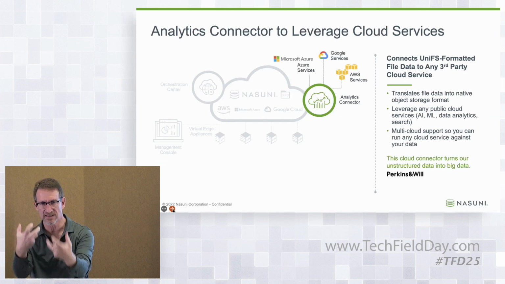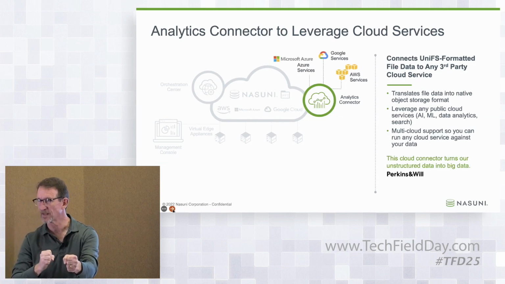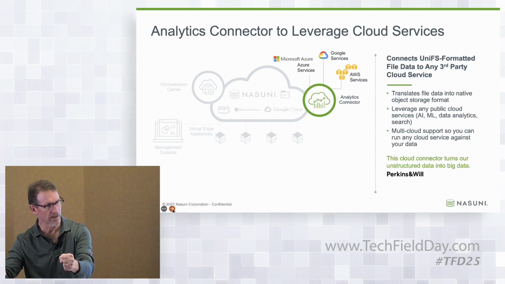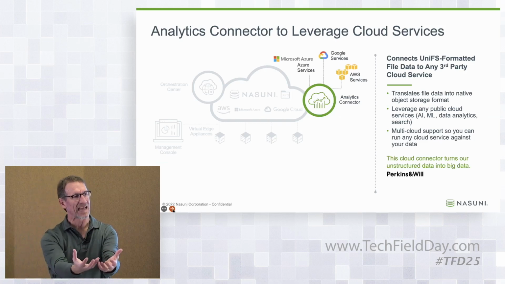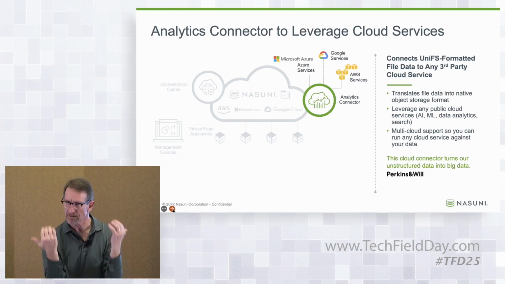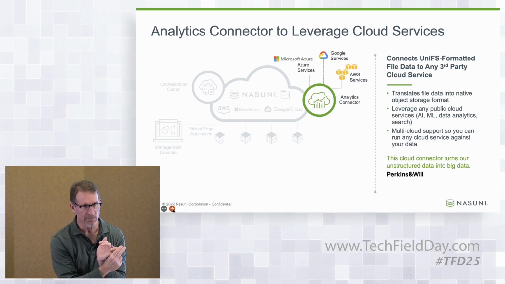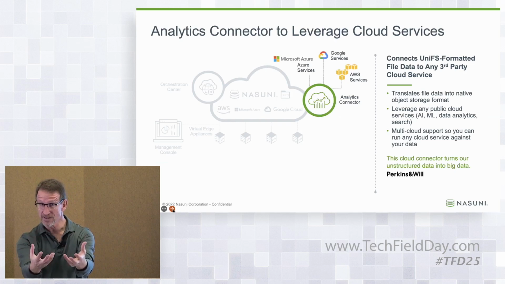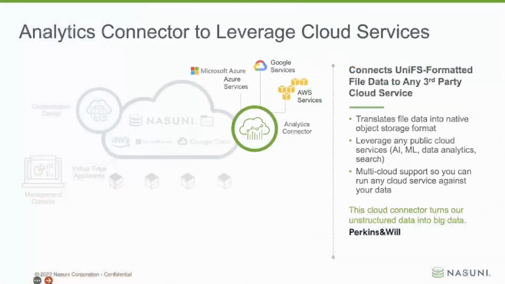So it goes in and takes the data out of UniFS format, reconstitutes that data in native object format so that it can be input to an analytic process, build search indexes, search for compliance irregularities, do AI, do ML, those kinds of processes. And again, it's happening behind the scenes from a file system perspective, so it doesn't impact the performance of the file system. Users continue to interact with the file system as they do. This just gives our customers the ability to go in and look at their data, leverage that data, make decisions about the contents of that data so that they can manage their environment much more closely.